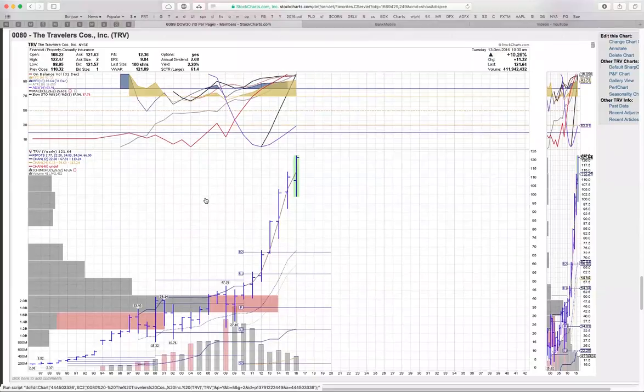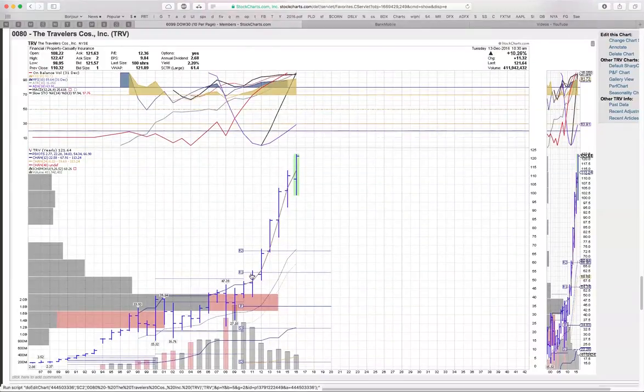Travelers insurance, these should do swell with higher interest rates, that kind of thing. The volume is waning on here. Okay, so you're not getting as much conviction. You can see how the volume, we had the baby boomers, the money making years contributing to their IRA. Unfortunately, they blew up with the real estate market. And so this is basically the new money coming in here, and it's less than that.